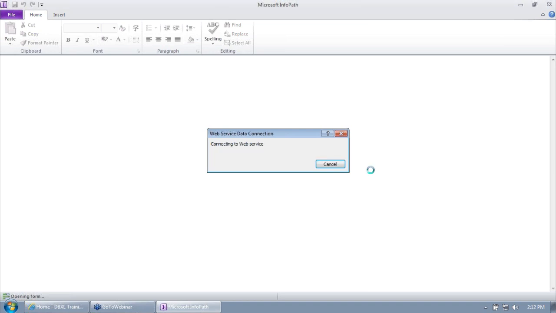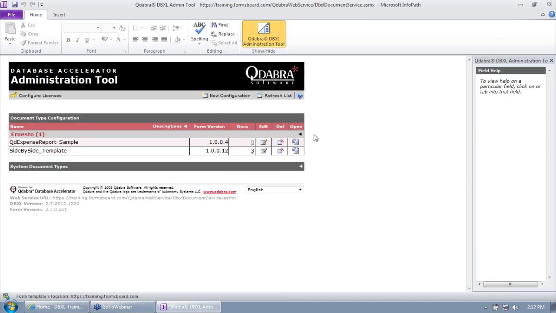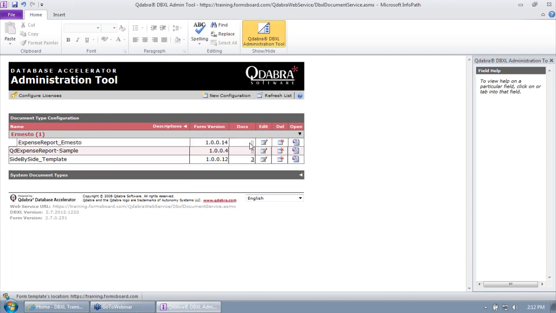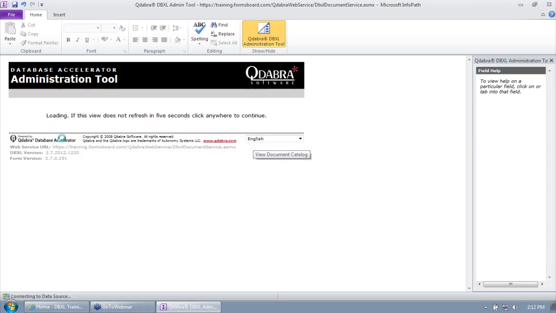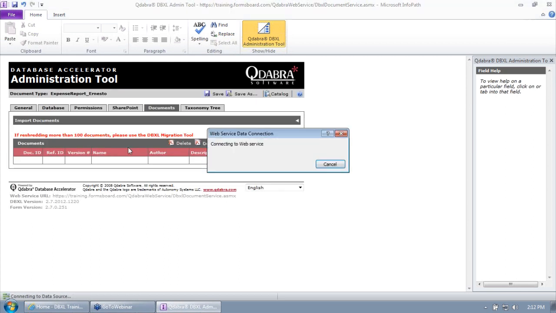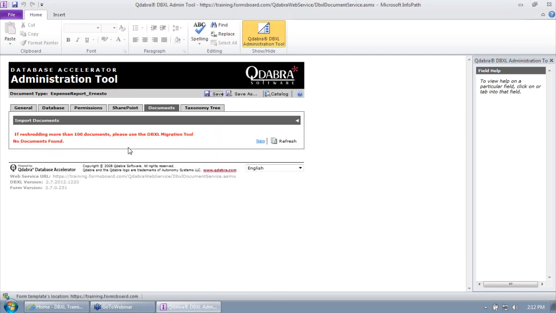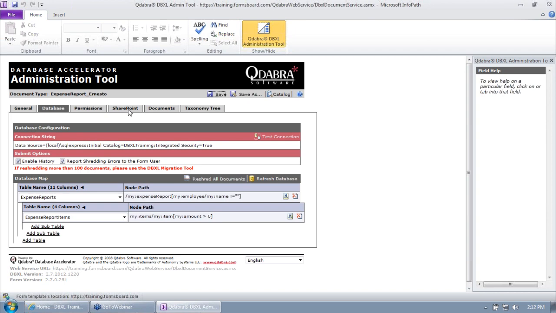And what QueryDocumentNodeSet is going to do is it's a web service that's going to query the documents in the document type. So this web service doesn't look to SharePoint. It doesn't care whether you have a SharePoint mapping. It doesn't care whether you have a database mapping, whether the data is in SQL.